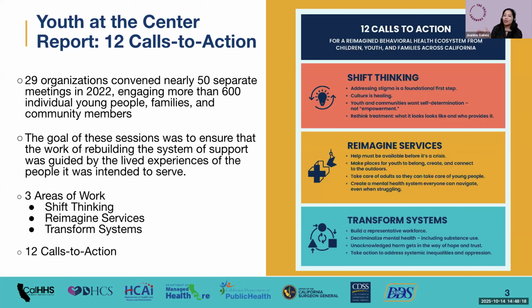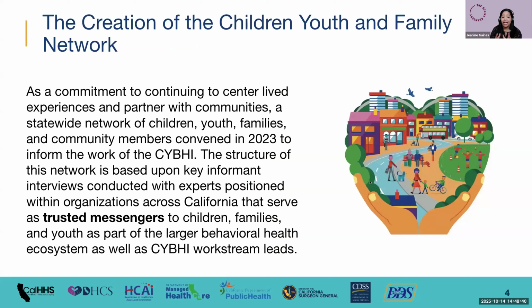But after all of this conversation, everyone quickly realized: how do we keep this momentum going? It's not enough to talk to people at the beginning, and then 5 years later, hope things worked out. How do we continue to engage youth and families and make sure that they are at the center of the work? So after the report was written, there were KIIs that happened to talk to organizations and say, hey, if we're going to keep children, youth, and families at the center of this work, what does that look like?